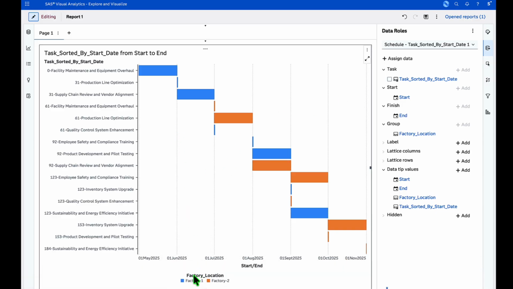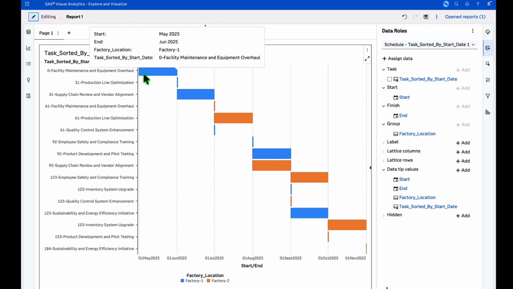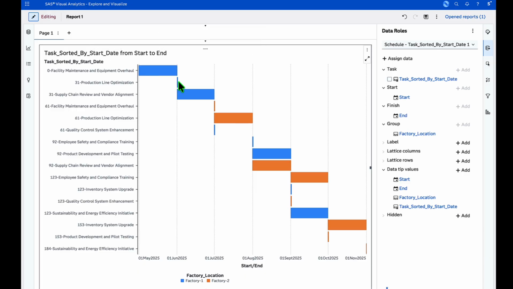Factory 1, which seems to have been the early bird in this case, has started certain activities first. Facility maintenance, of course, they have to overhaul their equipments if they want to make something good. And then they did some optimization, supply chain review. Finally, they did something regarding quality control.